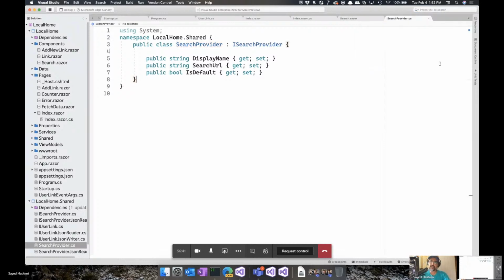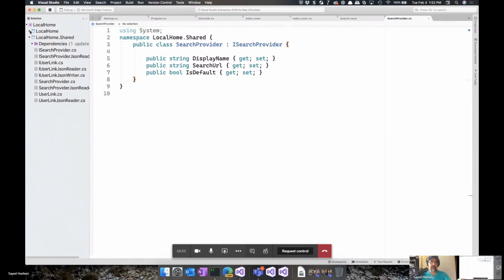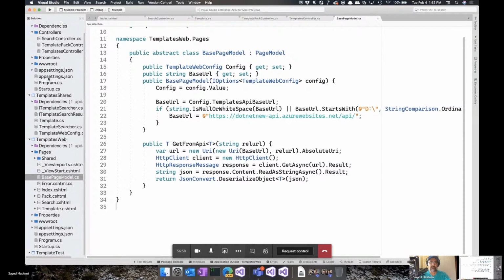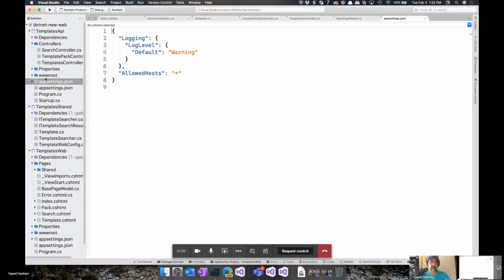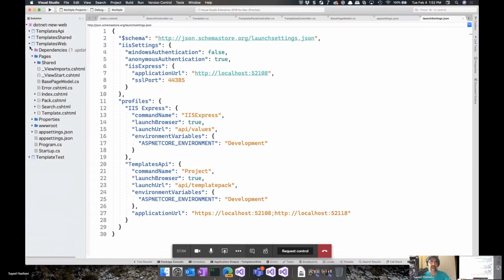That's right. So let's go back out and let me show you guys some other interesting features that we have here. Let me stop debugging this. One of the central parts of this is not an ASP.NET project here. Let me switch back over to my ASP.NET project. I opened the wrong file here. Let me open my launchSettings.json file.